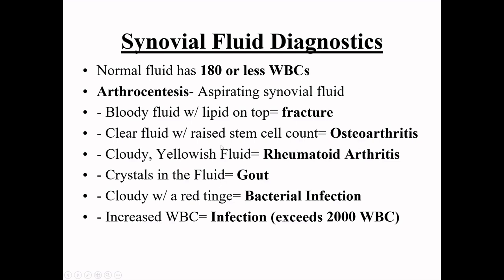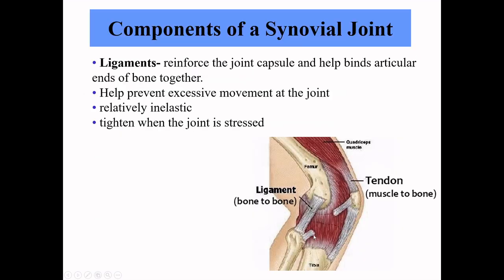So for the written test, I could say, if you aspirate a joint and the fluid appears cloudy and yellowish, what's your diagnosis? Or I could show you a picture of bloody fluid with a lipid layer floating on top and ask for a diagnosis on the practical exam, and you'd have to tell me that's a fracture. So two different ways you'll see these questions on both the written test and the practical exam.